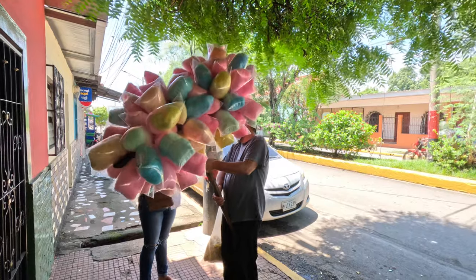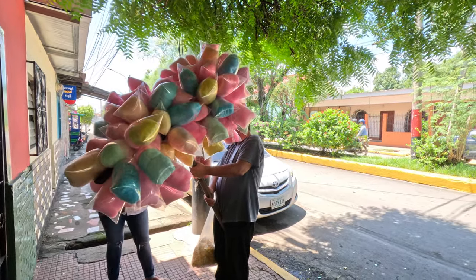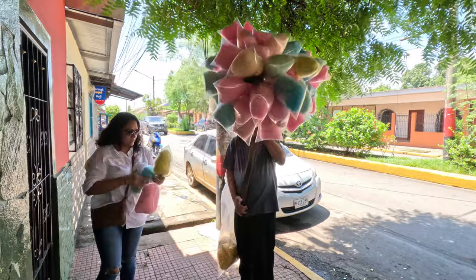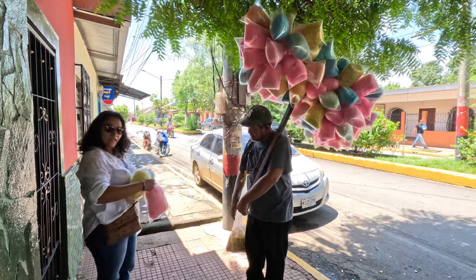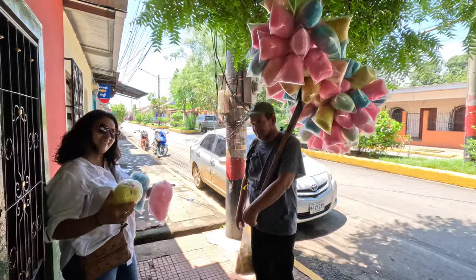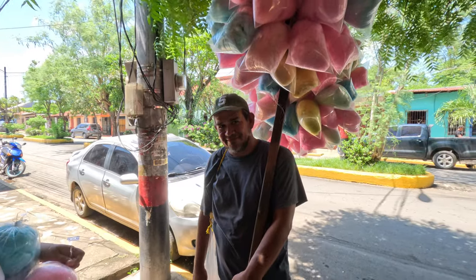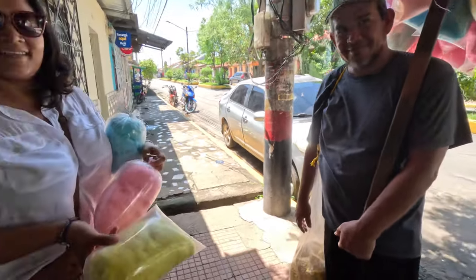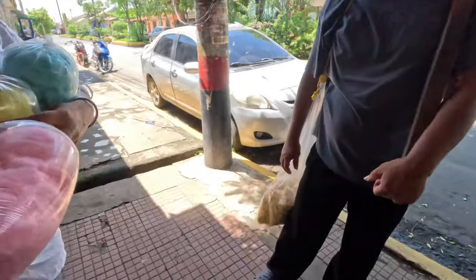We really like this house. I hope you enjoyed the tour and found it useful. If you have any questions, get down in the comments, ask away, and let us know if you're interested. We're not agents — we're just going to introduce you to the agent that showed us the house and you can interact with her directly. We are in no way compensated for anything with any of these houses. If you're interested, shoot us an email — we'll show it at the end of the video — and we'll help you out.